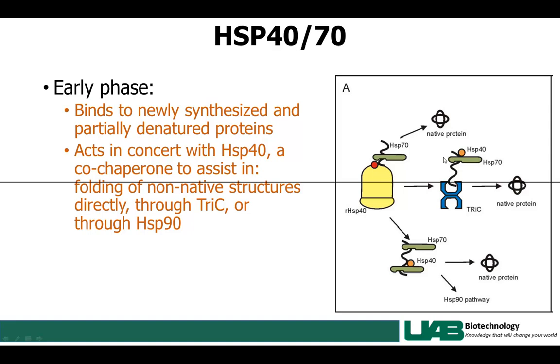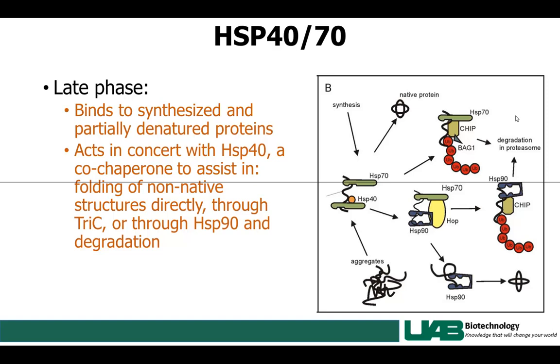Heat shock protein 70 and 40 can escort the nascent peptide to the mitochondria and through the mitochondrial membrane. And when they get to the inside, then they release that peptide, and that peptide is going to be folded with the help of the heat shock protein 60. Again, like we said, these barrels also exist in the cytosol, and so heat shock protein 70 can deliver this to the cytosolic barrel, which can go through the same mechanism that we've looked at for heat shock protein 60.